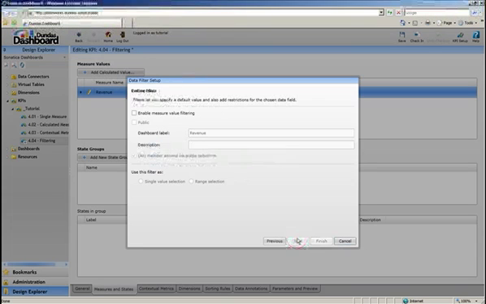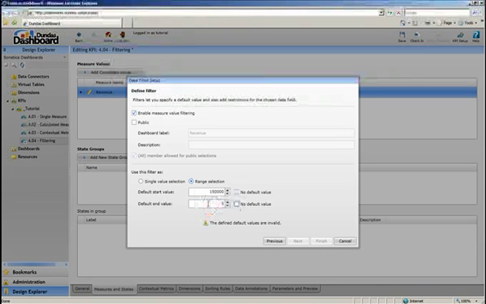The next screen allows you to define a measure filter. So first, click on Enable Measure Value Filtering to enable this filter. There are two kinds of filters, private and public. If you don't click on public, this becomes a private filter that simply limits the measure values that will be displayed on the dashboard. Dashboard designers will not be able to access this filter, and dashboard viewers will not be able to customize it. You can limit these values by selecting a single value, say 150,000. Or you can limit these values by selecting a range, say starting from 150,000, or starting from 150,000 and ending at 200,000, or simply ending at 200,000.